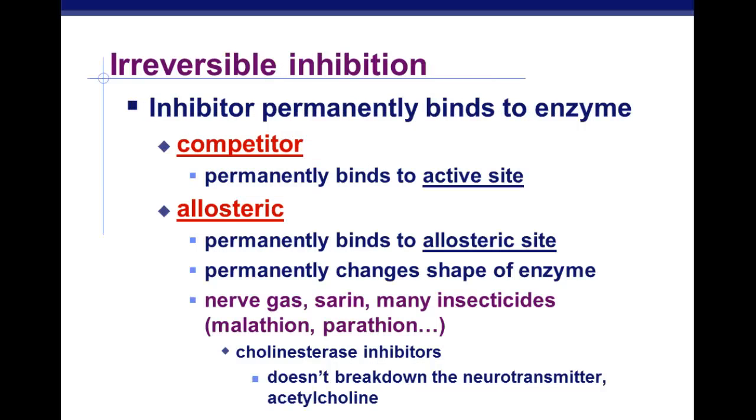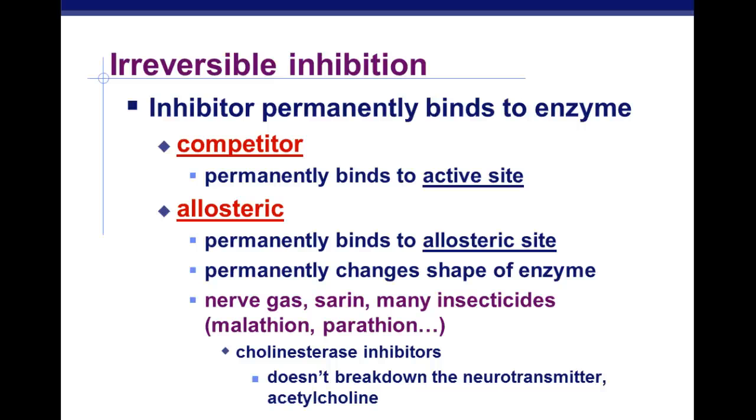Okay, let's move on now to irreversible inhibition. Write that most inhibitors are temporary, meaning that they are reversible. That there's a way to reverse them or get the inhibitor off of either the active site or the allosteric binding site. And then in an irreversible inhibition, an inhibitor, once bound to a protein, cannot dissociate or become unbound.